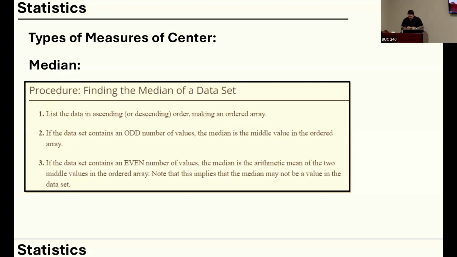If the data set contains an odd number of values, the median is the middle value of the ordered array. If the data set contains an even number of values, the median is the arithmetic mean, which you just learned, of the two middle values in the ordered array. Note this implies that the median may not be a value in the data set.